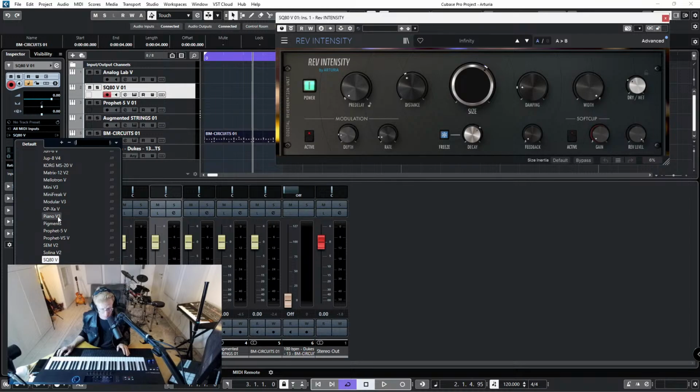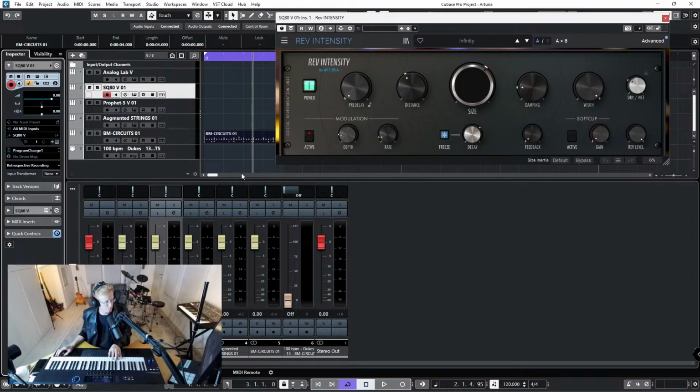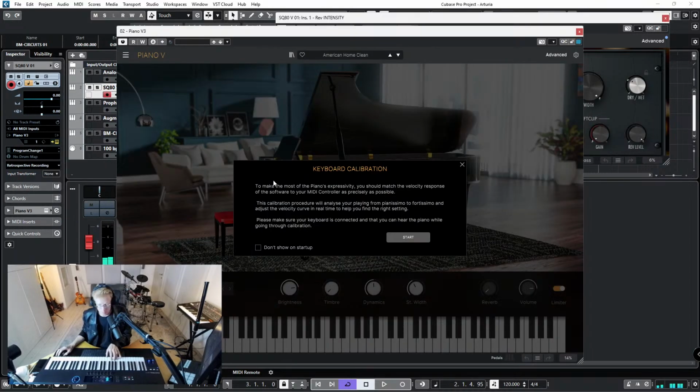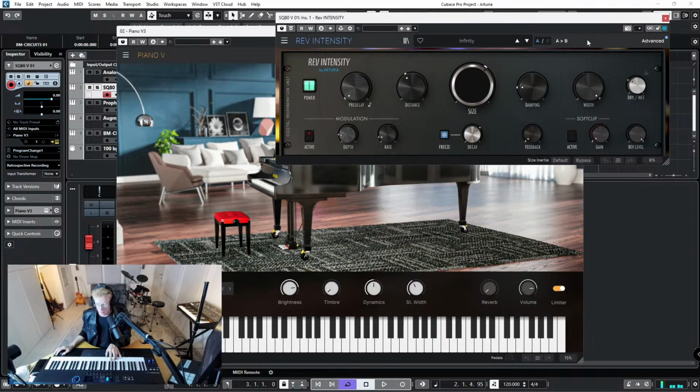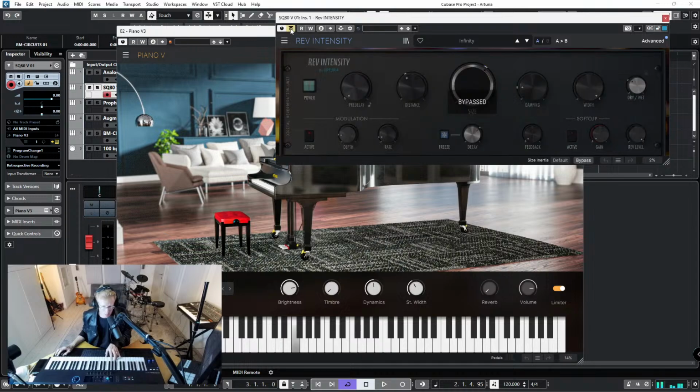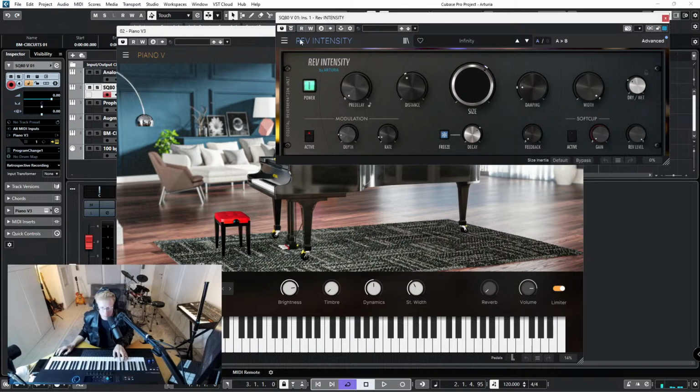So I'm gonna get the Piano V3. Right, so this is without. And we'll get some reverb.